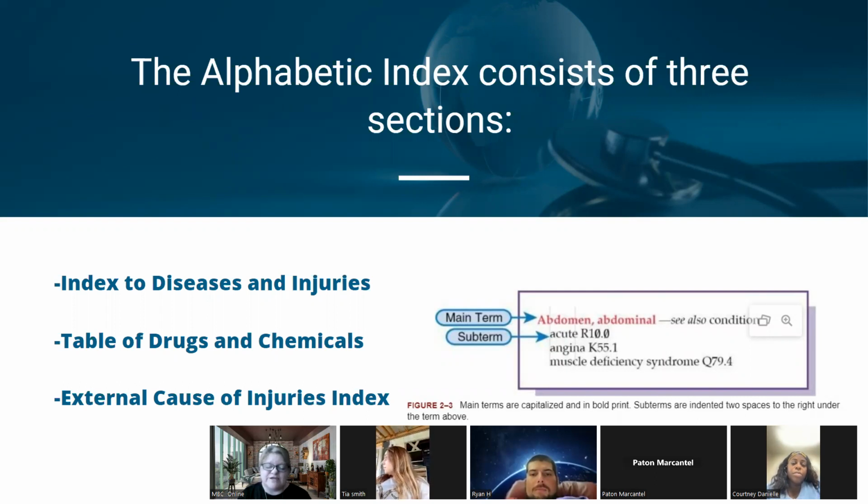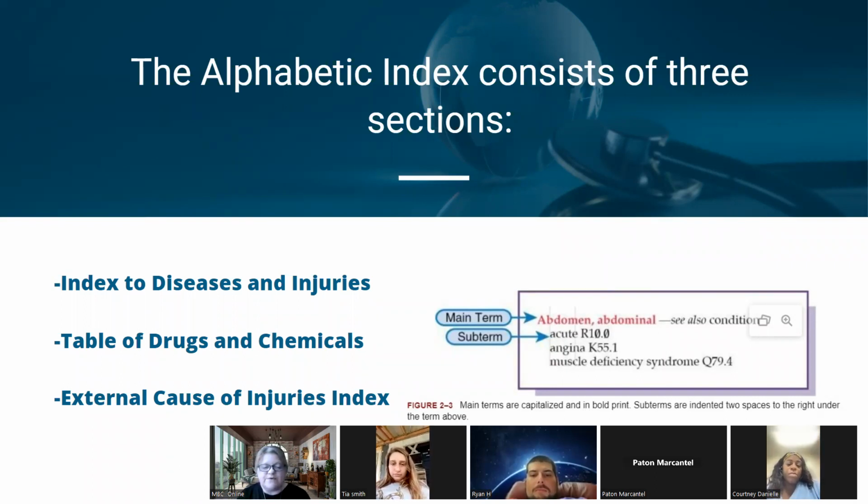And that's where some of your funnier codes can be found, because they want you to get real specific with your codes. So sometimes if somebody is, say, kicked by a cow, there's a code for that. There's an actual code for kicked by a cow. There's water ski accident, horse-drawn buggy. You were run over by a horse-drawn buggy, or you were in an accident as the driver of said horse-drawn buggy. There's a code for that.